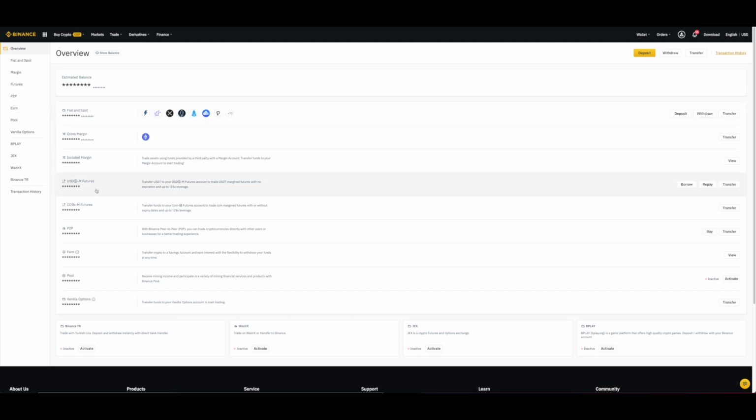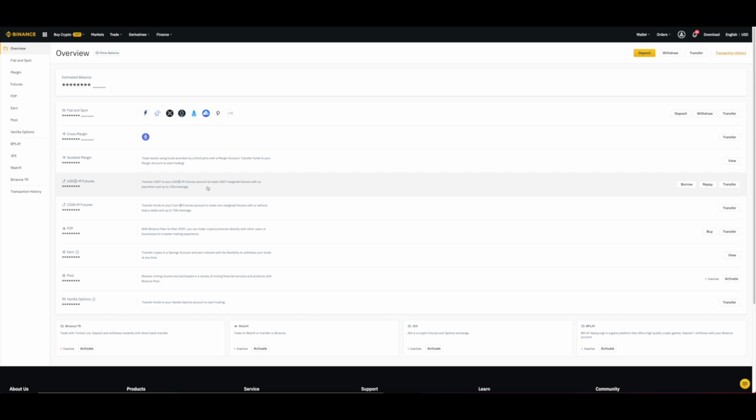Then you've got your margin account, your futures account, your CoinM futures, peer-to-peer lending, and other bits of stuff that you can do. And these down here are quite a lot more advanced. Futures is something that we do because you can leverage and increase your gains, but then again you can also increase your losses. So crypto does move quite volatile, and there is a lot of volatility in it, so the swings are fairly big, so you can make 20%, 30% in a week very, very easily. So it's not really necessary to use leverage unless you're an advanced trader.